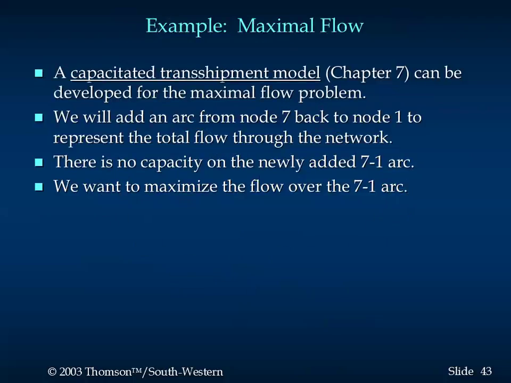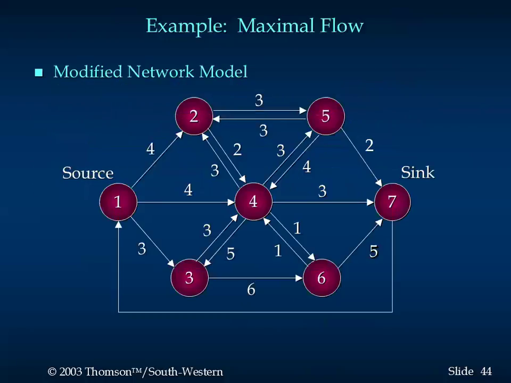Basically, this is an example of a capacitated transshipment model. Whatever we studied about the transshipment problem, the same thing will be applied here. What we do is connect this sink back to the source, so we have the flowing amount. The whole flow we connect back, making it into a conservative system. Now at every node, what comes in will go out. So the whole flow is conservative now.